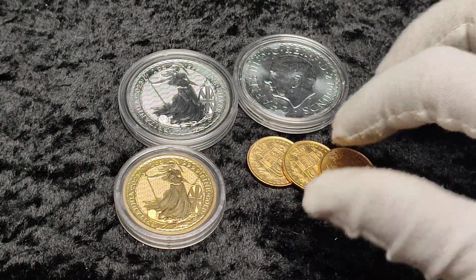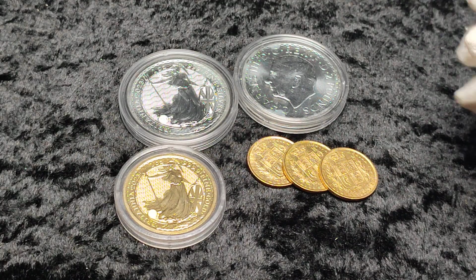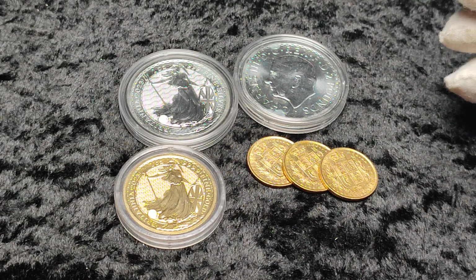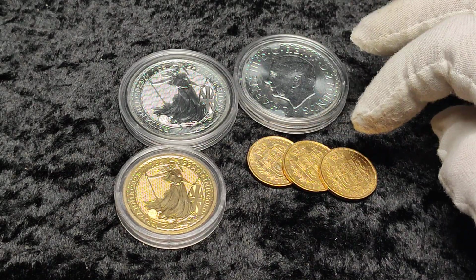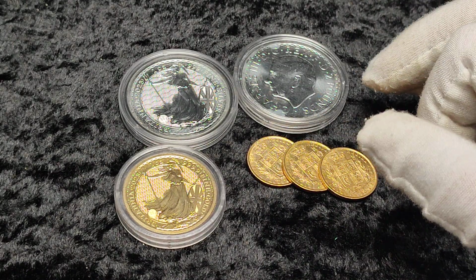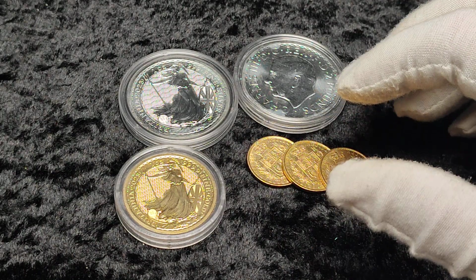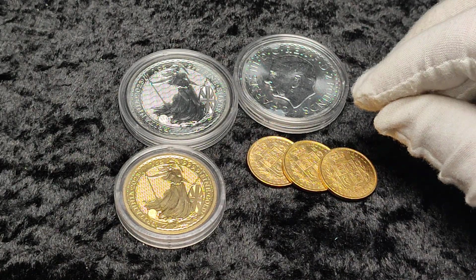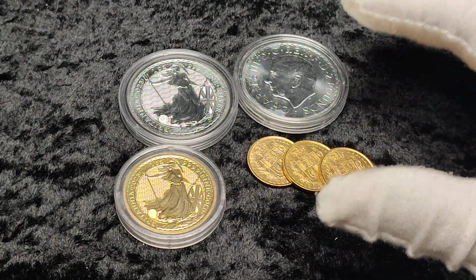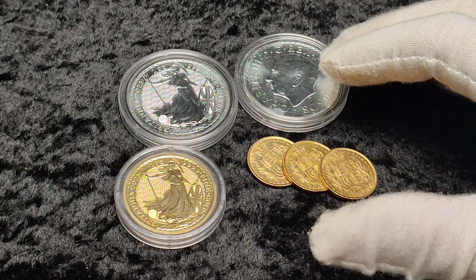You could get lucky, you could end up buying a shield sovereign that's particularly rare or has something unique about it that collectors want to pay more for. But ultimately the premium on a shield sovereign has gone up recently compared to at least the last couple of years, whereas at the moment bullion seems to be trending at lower premiums. So there's a bit of a gap there. It might be that shields in the future trade at a very low premium again, or it might just be that the premiums continue to rise.